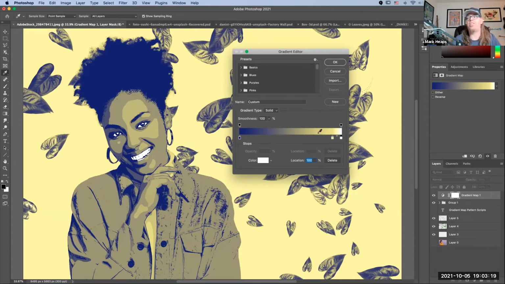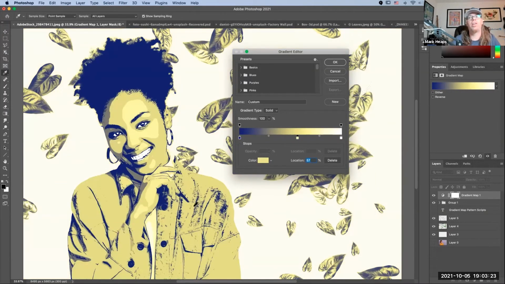If I wanted to blend to the other areas more, I could drag this across to the middle area. That would retone this. So just making these slider adjustments really gets you into what we used to think of doing with curves, but in a way more tone specific mapping way. Video editors have been doing this for like 15 years. They've been doing it in After Effects and Premiere this way forever, and they called it color lookup tables, but we do it here with a gradient map.